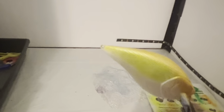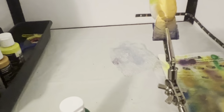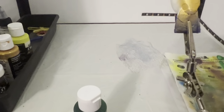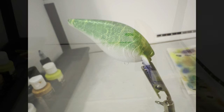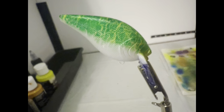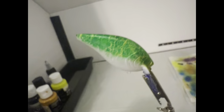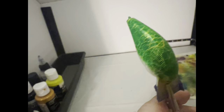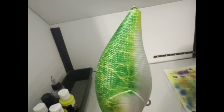By the way, that green was done with the auto lock, in case you're curious. It's a little splotchy looking compared to the gold and the white one. But honestly, it's not too shabby, I don't guess. So I'm going to do this on top of that, break it up, and then I'm going to work on some white and some other stuff I got in store here. So we'll be back. So here is the texture that I got from using this mesh stuff. You'll see all of the baits if you look at my Instagram, but that's the gold to that lime green.